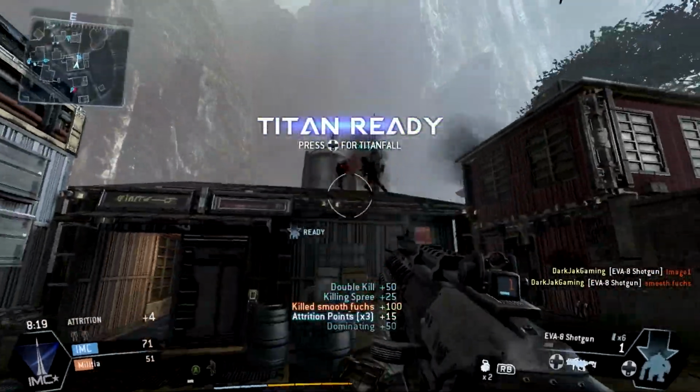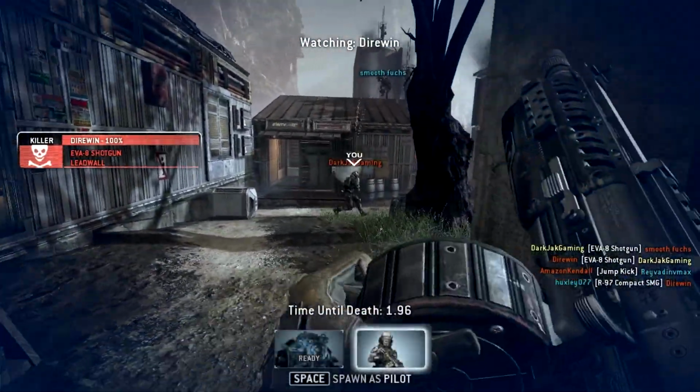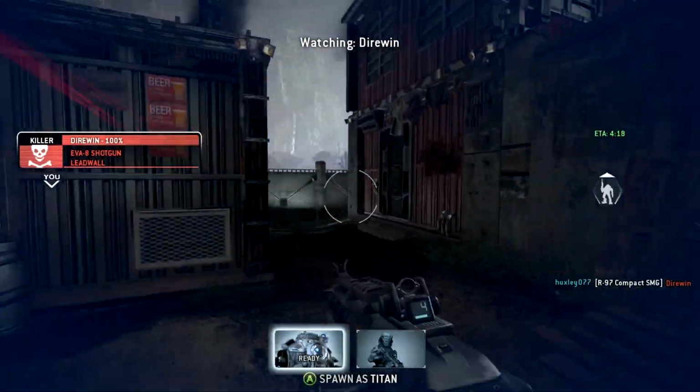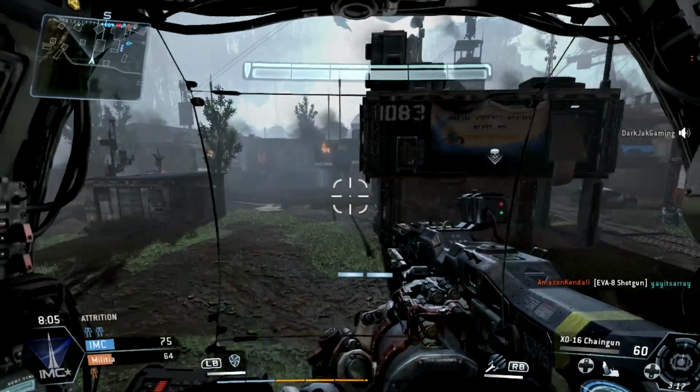Now, my first impressions are really positive. This game is like Call of Duty on crack. The movement speed is extremely fast. You can double jump. There's a lot of parkour. You can rodeo Titans by getting on top of them and shooting at them. And then the Titans can use electric smoke to kill you, something I didn't know, which I died by in this gameplay.